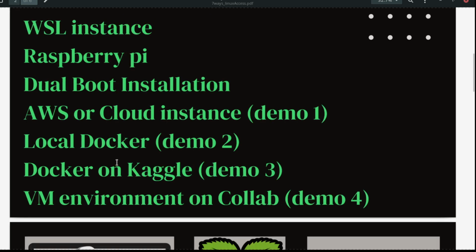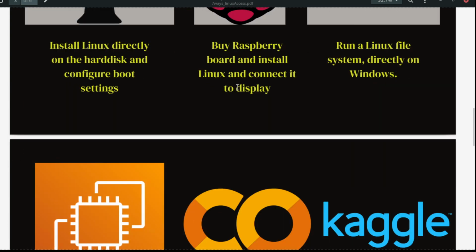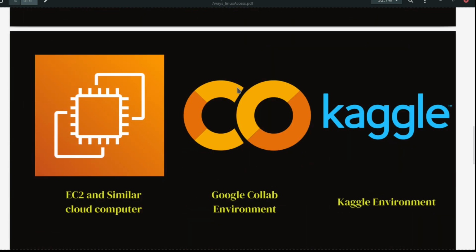That is something I have not shown here. Instead of a dual boot installation, you can do a direct installation. At the end of the day, if you are using Windows 7, the laptop power will be much lower. So I would suggest that you remove Windows 7 and directly install any of the Linux distributions like Manjaro or Mint. Manjaro will be a good idea. You can even try Fedora, though it will be very difficult to run. These two distributions, Manjaro and Mint, are very good options to try. They have very good support. So that is one of the options.